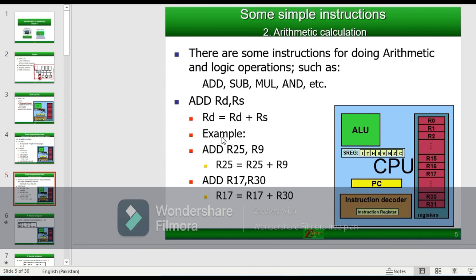Now the example is ADD R25, R9. The register written first is the one in which the answer of the sum is stored. So we sum the values of registers 25 and 9, and the sum is stored in register number 25. So this is the arithmetic calculation in the AVR CPU.